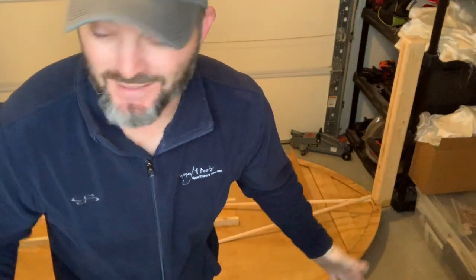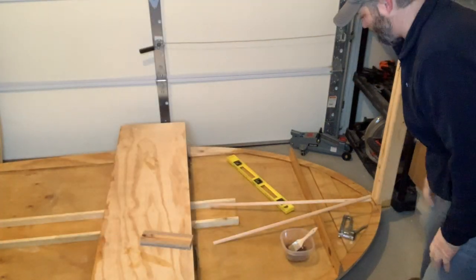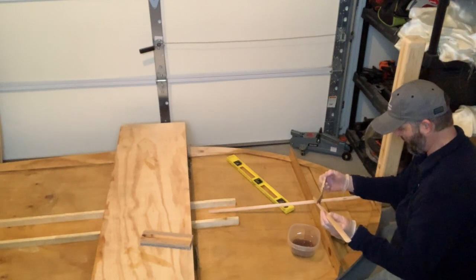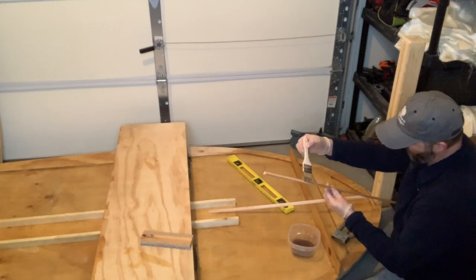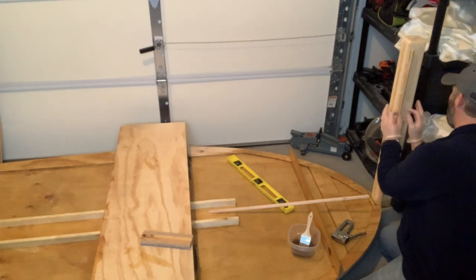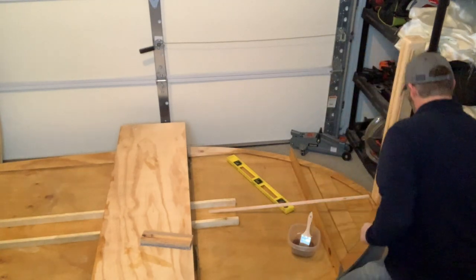Dance moves to Miami Vice, really. Mixing up 6 tablespoons. I'm gonna brush it onto the quarter round, put it in place, and I'm gonna use the staple gun to fasten it. Should be simple enough, I hope. Well, yeah, it needs to be stapled. All right, well, this is gonna be interesting. Hopefully it stays in place.